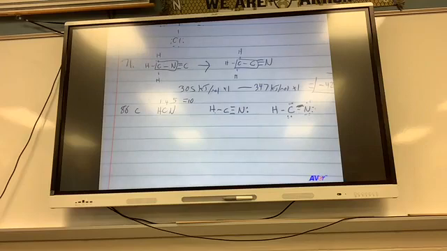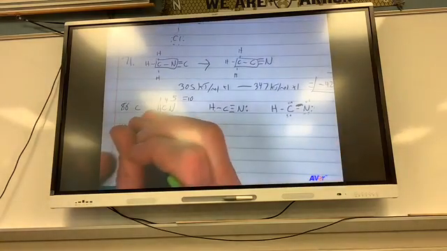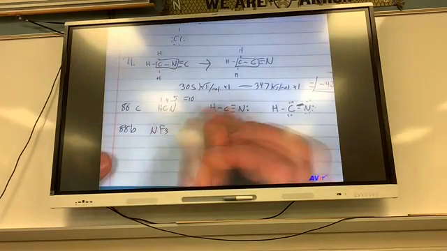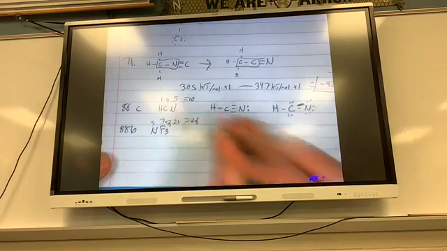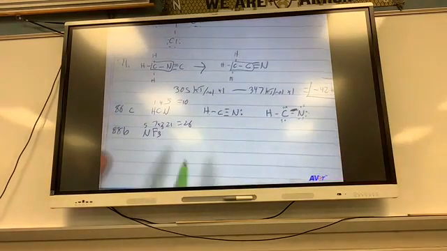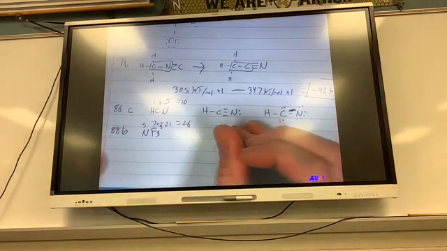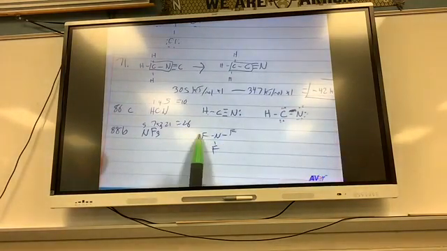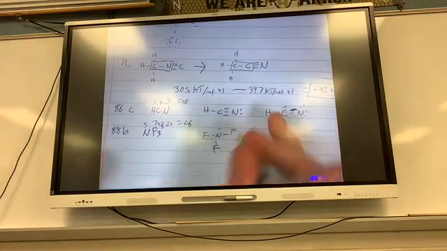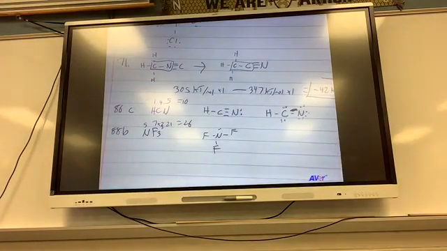Which one? 88 just had a bunch of ions. 88, I think I need to see B. All of it? No, just A1, NF3. So 88B, I have NF3: 5 plus 7 times 3, 21, so I have 26 to show, right? So N goes in the middle, with F around it. It's going to be 8, 16, 24. It's going to be a lone pair, 2, 4, 6, okay, right?